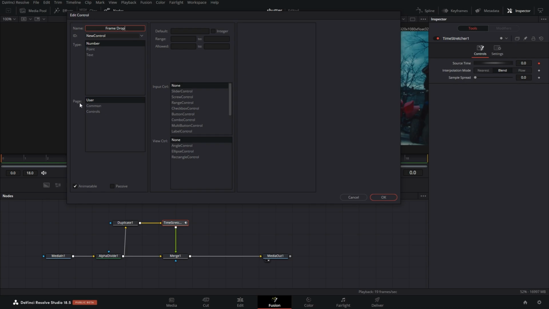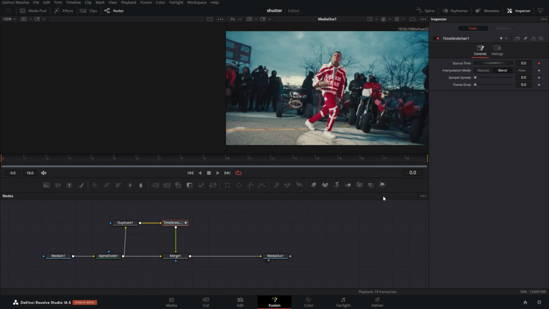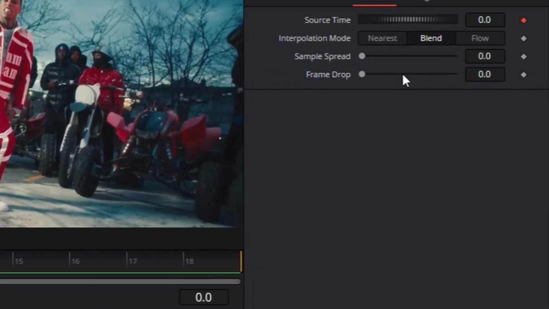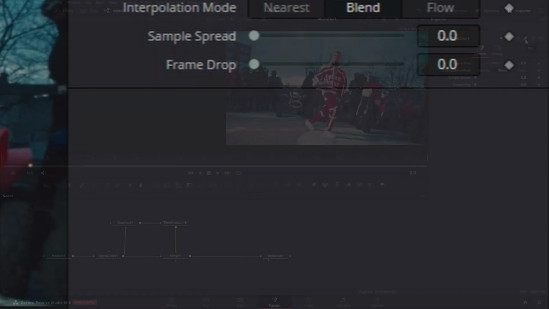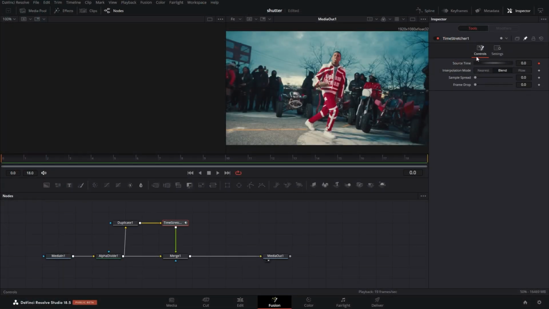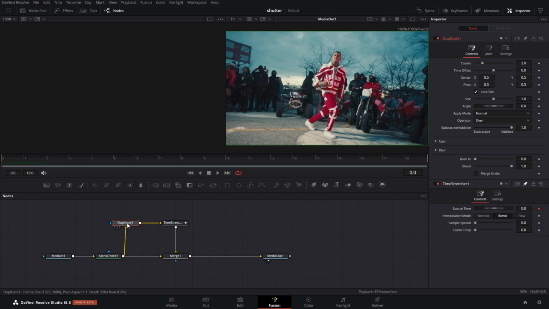And go down here where it says page. It's asking you what page you want this effect on, which is gonna make it come up in the same page as the rest of the parameters here. Then I'm going to input control. I'm gonna select a slider control and then hit OK. So now you've got this Frame Drop down here. From there, I'm gonna go up here to this little pin icon and click the pin. It's gonna hold it in place. Then I'm going to go into the duplicate node and you'll see it's down here now.